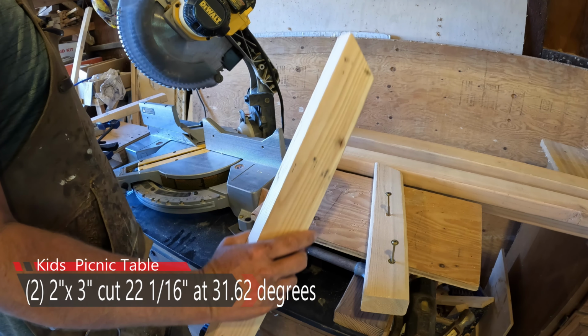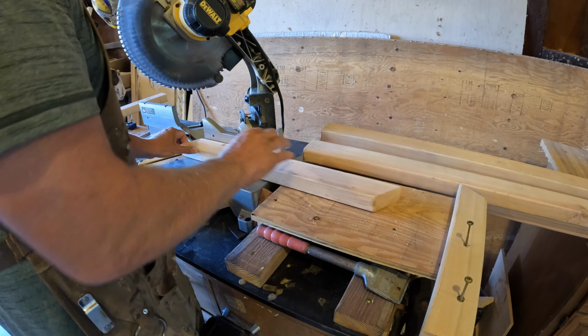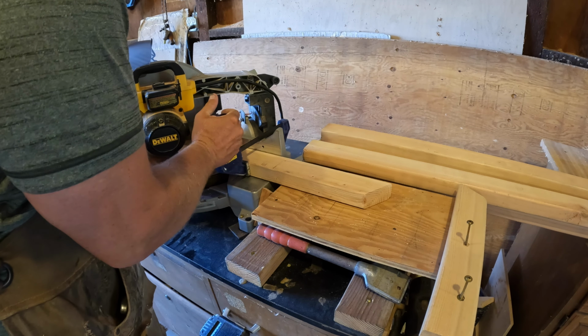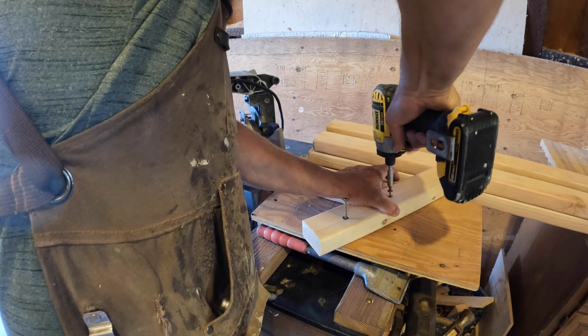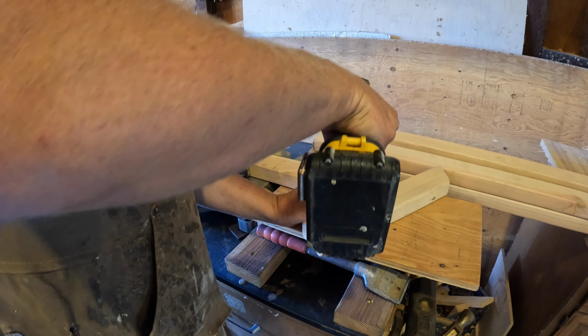I always try to keep one around. Okay, so this is one I keep around. And I lock this down to the blade. Now I use a quick clamp. And I just put this down. Okay, so once I've got that set, then I put this one in.